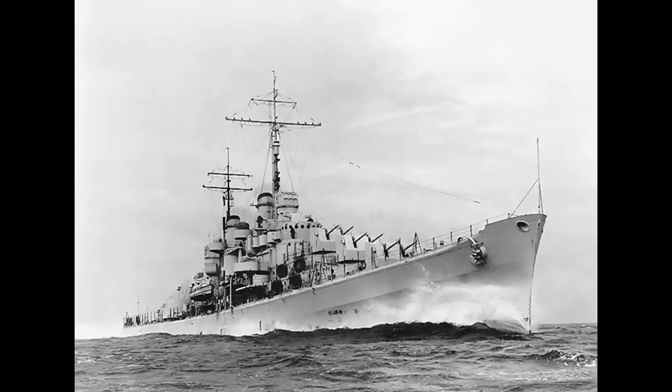The Atlanta-class started life as the return to a design concept from before the First World War, namely the scout cruiser or destroyer flotilla leader. The basic principle was that of an overgrown destroyer that could keep up with the rest of the flotilla, but by being larger could accommodate a command staff, more powerful signalling equipment, and a heavier armament to give the unit an advantage over an enemy flotilla that might be led by simply a normal destroyer.